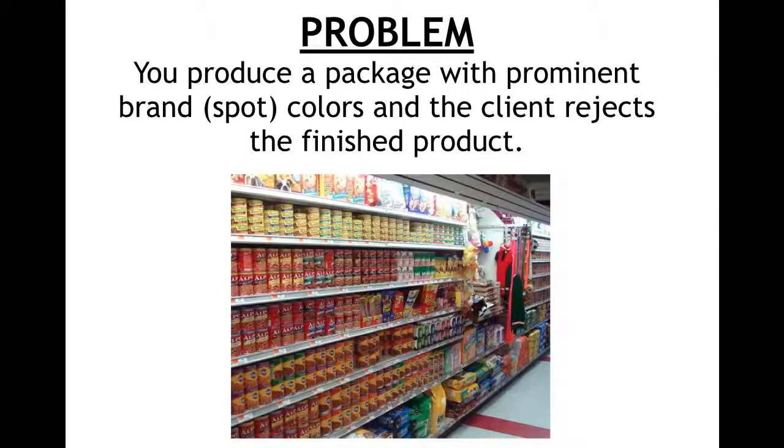Now the reality is, whoever printed the folding carton might have missed the brand color. And the problem is, without having your system calibrated and doing some measurement, you don't know if it's him or them. You're just standing there with the brand manager, and he's saying, "One of you got this wrong." And the reality is, it's easier for me to have you reprint that sign right now than it is to reprint these folding cartons. But if you can come to him and say, "No, I got it right, they got it wrong," now the reprint is on his dime, not your dime. So this is just another way that gray balance calibration can actually have a payback.